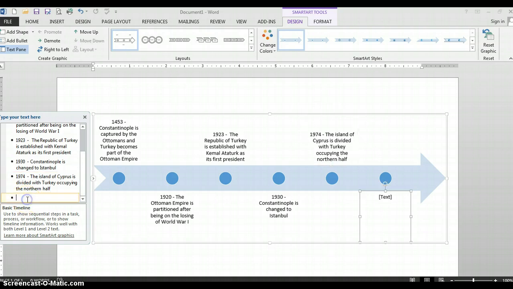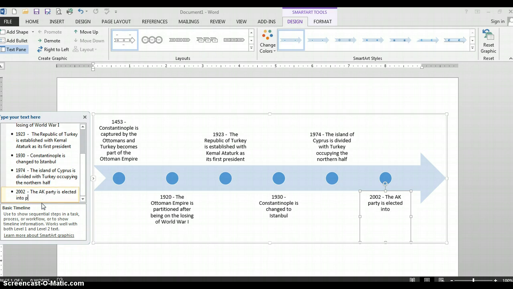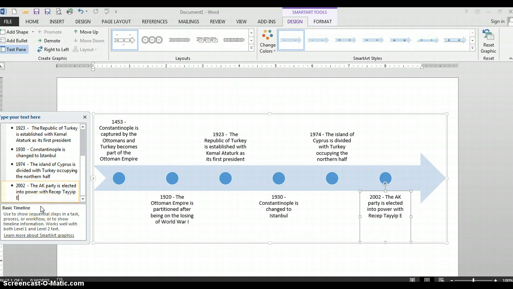And then finally, I'm going to put in the year 2002, which is when the AK political party is elected into power with Recep Tayyip Erdogan as its prime minister, as he still is the prime minister of Turkey today.